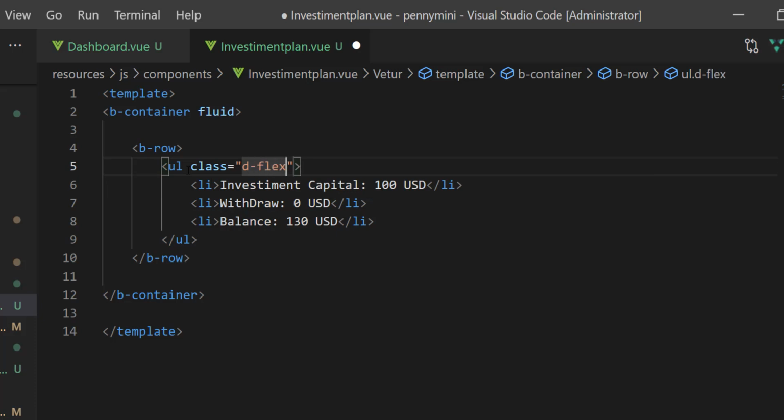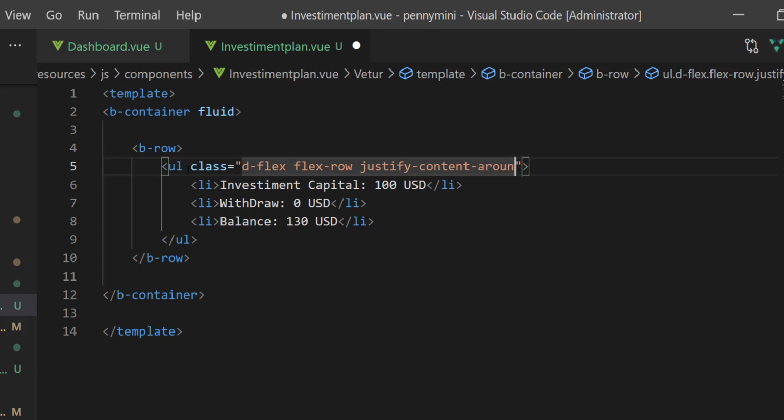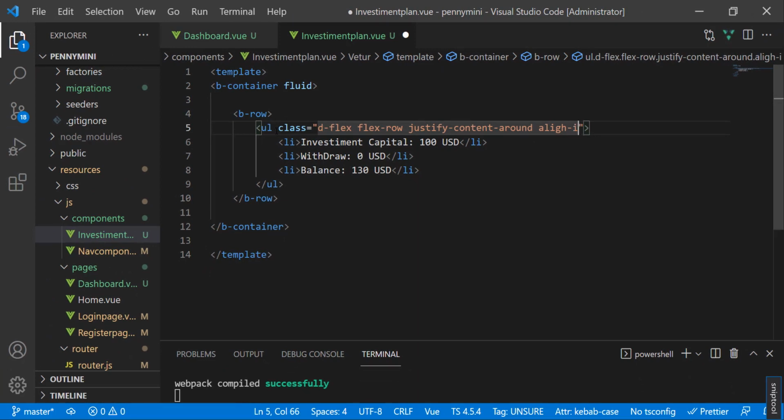So this is Bootstrap, a d-flex, and then I make sure that I have a row, so flex row, and then justify content around, and then align items center.